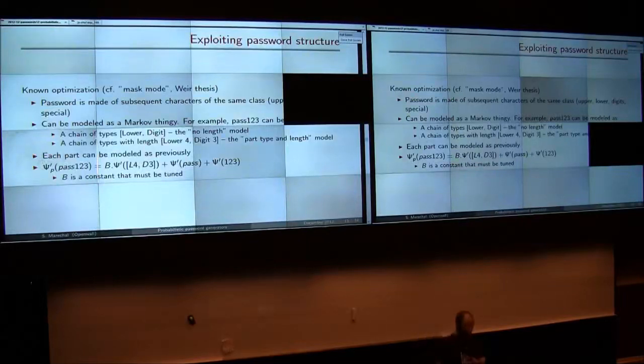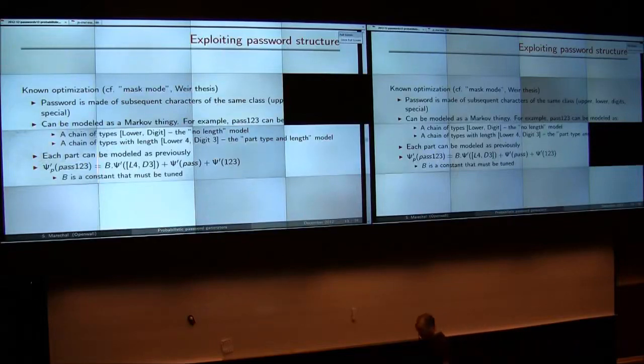So I wanted for a while, since I have read the MathVR thesis, to implement something a bit different that would exploit password structure. And this is not an incredibly new technique because it's fairly well known. As I said, I took the idea from MathVR, and it's exactly what you do when you are using hashcat in mask mode. Because when you are saying, I want to crack a password that is 4 lowercase characters and then 3 digits, you are actually saying, yes, there is a high probability that people are picking passwords that are made of 4 lowercase characters, 3 digits.